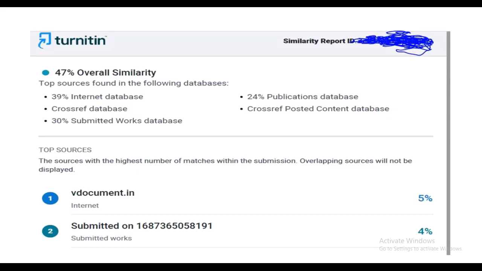Today I'd like to talk about plagiarism and how we cite other people's works when we are developing ours. This is a typical Turnitin result of a particular paper someone submitted to a journal. And we have decided to check the percentage of overall similarity index. In other words, the percentage of plagiarized content in this work.